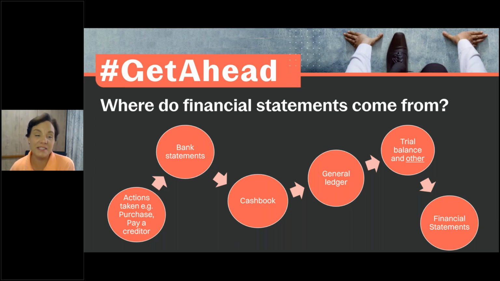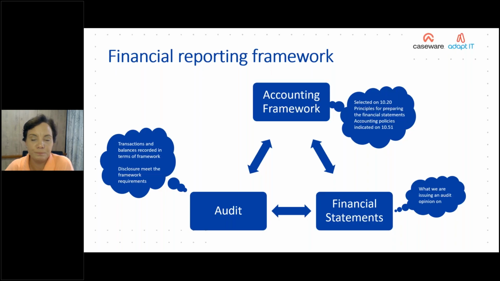Any payments made and received when there are actions such as purchasing inventory, buying the coffee that the staff drink, paying a creditor, paying an employee, etc. So all the money movements, if I can put it that way, go into the bank statements, which is then captured in the cash book and ultimately lands up in the financial statements. All right, so that's just the flow of the transactions.